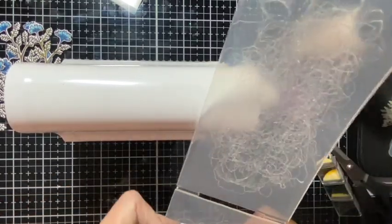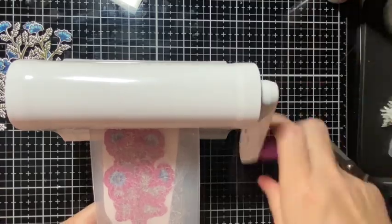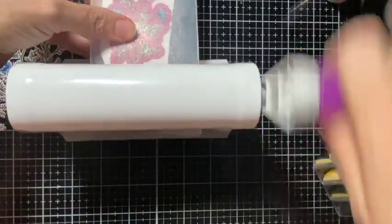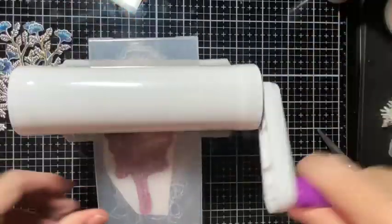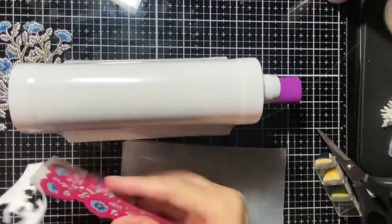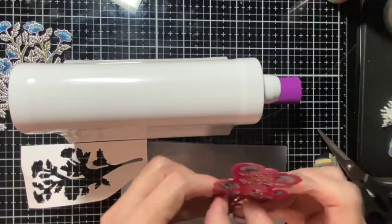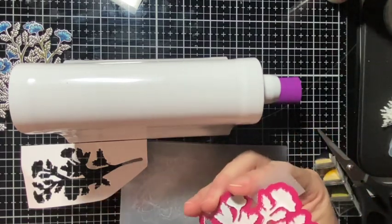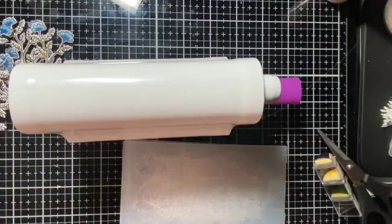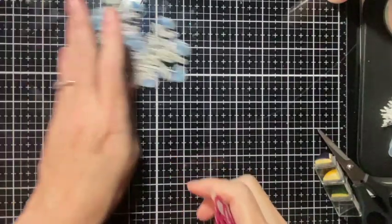It is super quick, and when the die is little, it is a lifesaver. It makes a ticking noise, I know, but it makes my life simple when it's a small die. And it does pretty intricate ones too. Sometimes I have to run it through a couple times, but out it comes. I mean, you can't beat that. So we got all those ready.